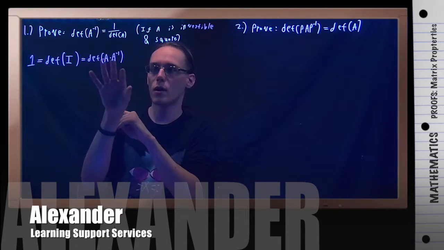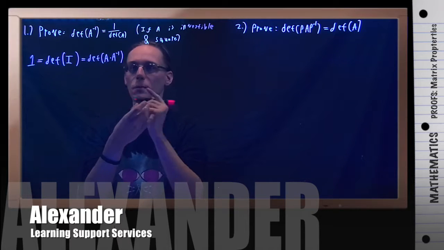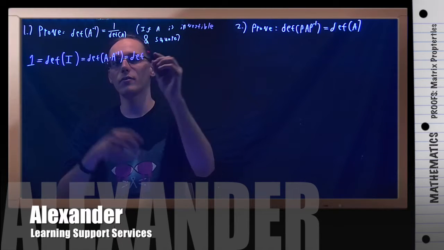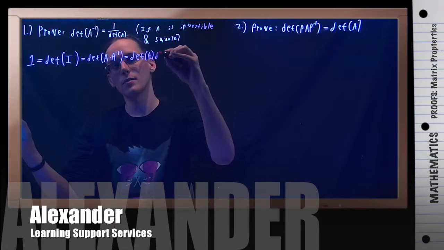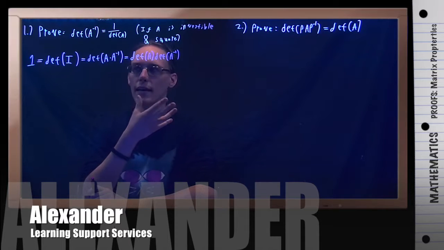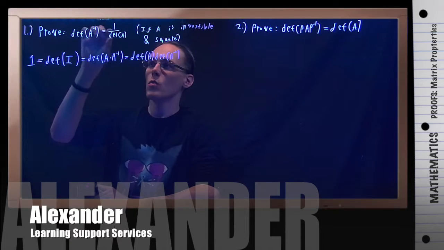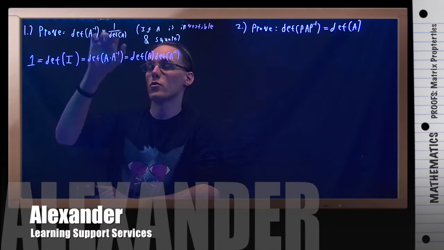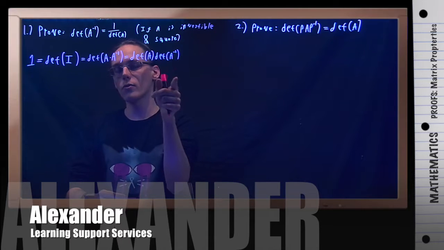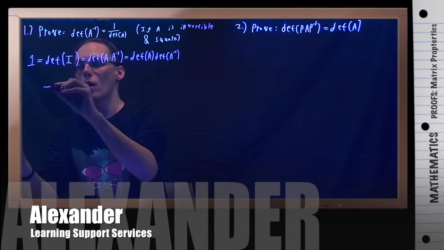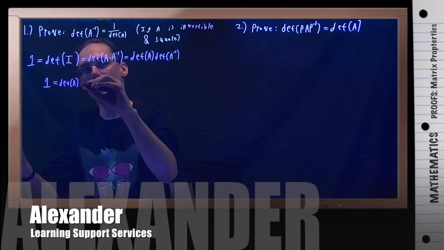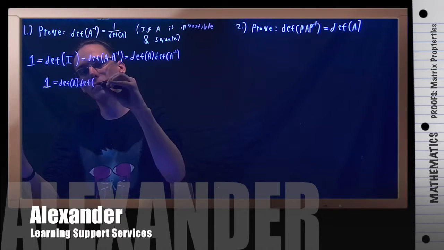I have the determinant of a product of matrices here. Well, the determinant of a product is the product of the determinants. In other words, the determinant of A times A inverse is the determinant of A times the determinant of A inverse. And now what I like to do is, well, why did I start with 1? Well, because I was trying to prove that determinant of A inverse equals 1 over something. And so what I'm going to do is I have like my end pieces. Notice they're equalities all the way through. So I can go from here and I can say 1 equals determinant of A times the determinant of A inverse.